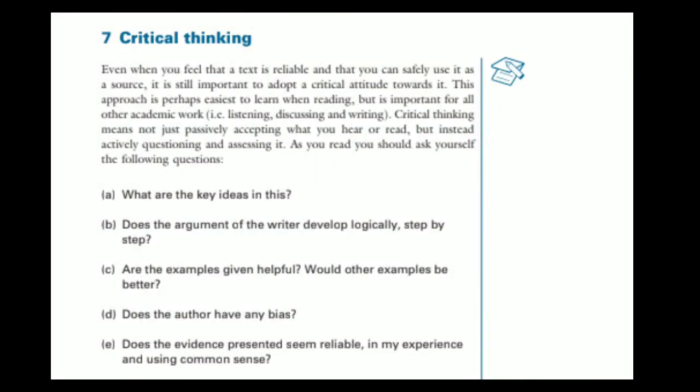Critical thinking. Even when you feel that a text is reliable and that you can safely use it as a source, it is still important to adopt a critical attitude towards it. This approach is perhaps easiest to learn when reading, but it is important for all other academic work. Critical thinking means not just passively accepting what you hear or read, but instead actively questioning and assessing it.